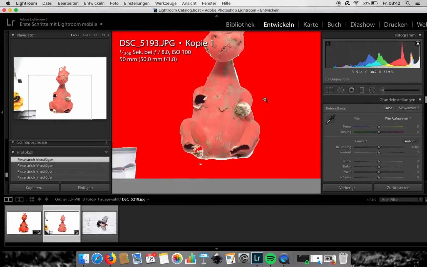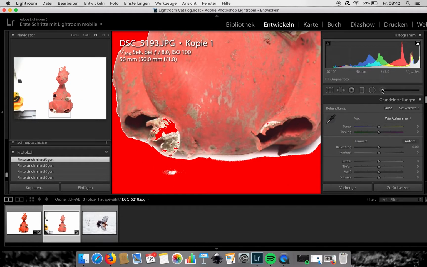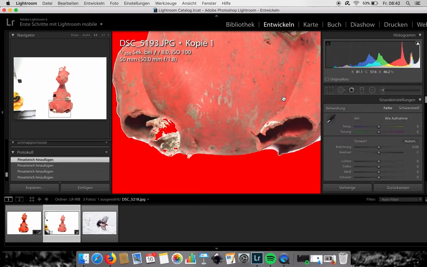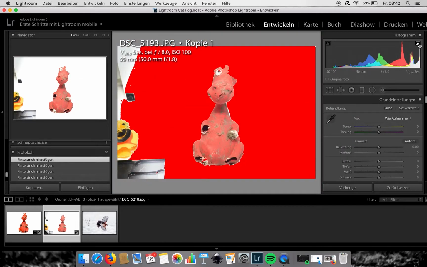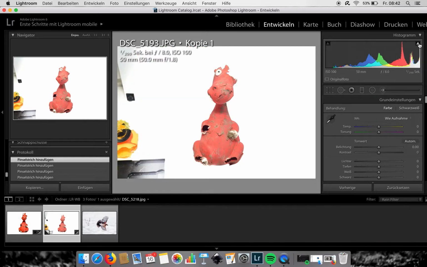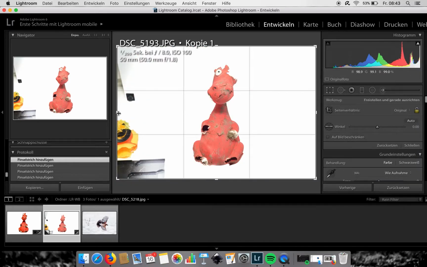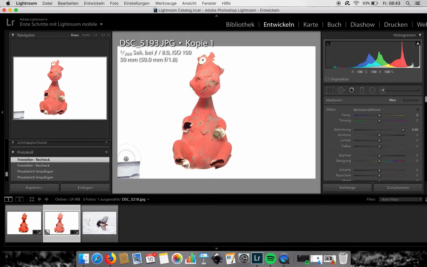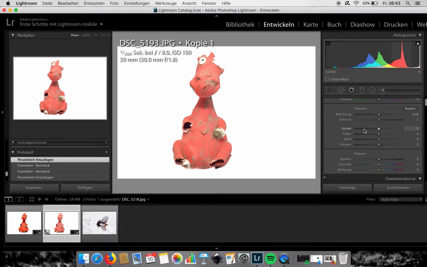So once we are finished, we are having a pretty nice cut out image of the dino. What we can do then is we quickly untick this arrow here. We maybe do it a little bit like that. Of course we also can get rid of this black part here. And now we just can play around with the colors of the dino to make sure the dino is a little bit more attractive, more dirty, or whatsoever.